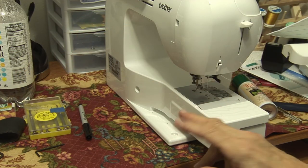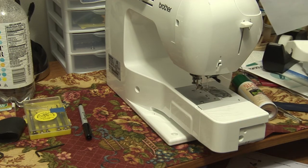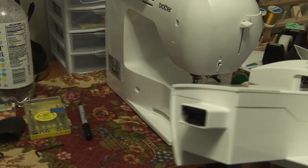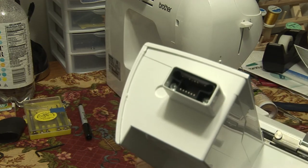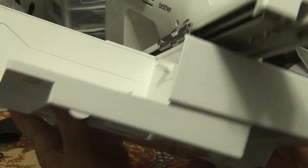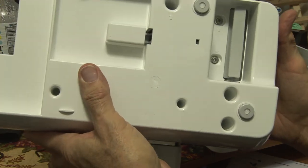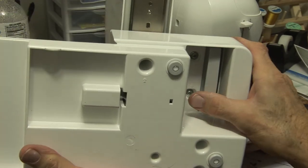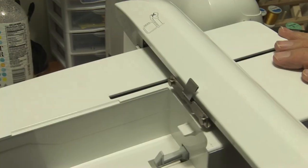So, now, the other thing I could do, I could put this back. Okay. And on this end, you could see it has a plug, it has circuitry, because it has servos in here, different servos, and then here's the lever I was telling you about, and you can see what that does.